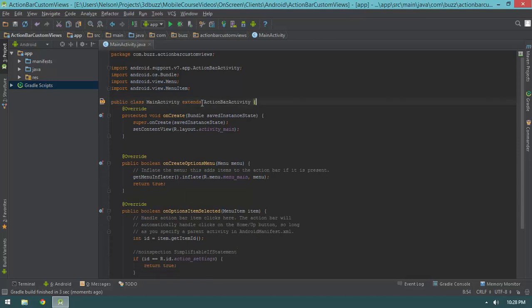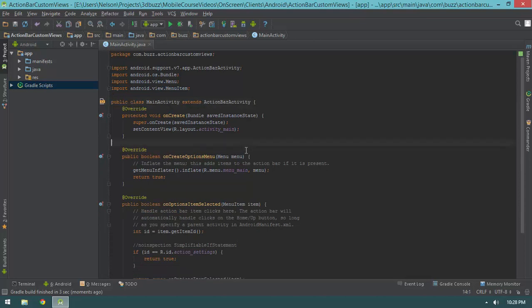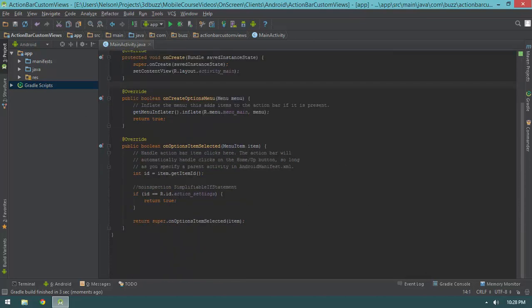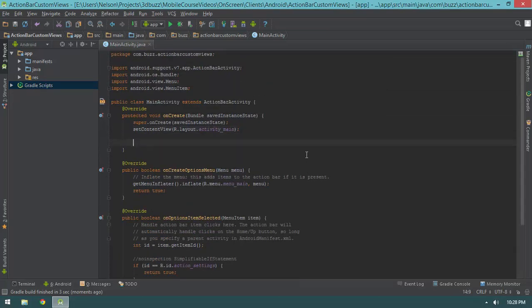All right, so here's our main activity. The first thing I want to show you guys is, what if I wanted to replace the entirety of the action bar with something else, with my own custom layout, my own custom view? Well, that's actually pretty easy to do. By the way, I'm doing this all in onCreate. You should put any sort of view or layout creation stuff in your onCreate method, and 99% of the time, you're going to be putting all that code after your setContentView method call.